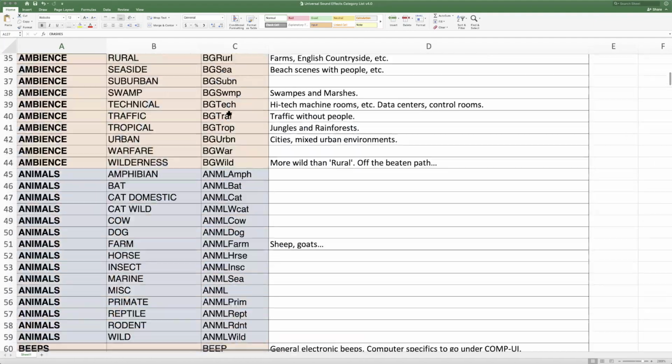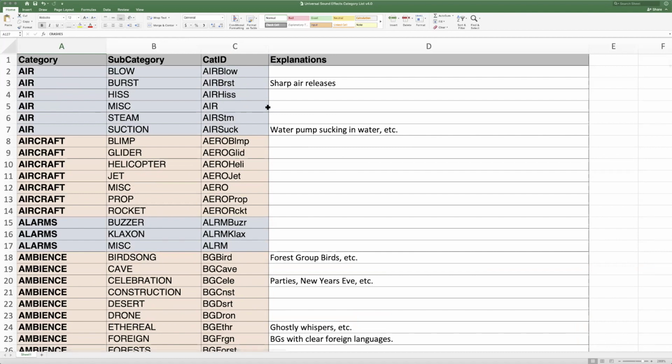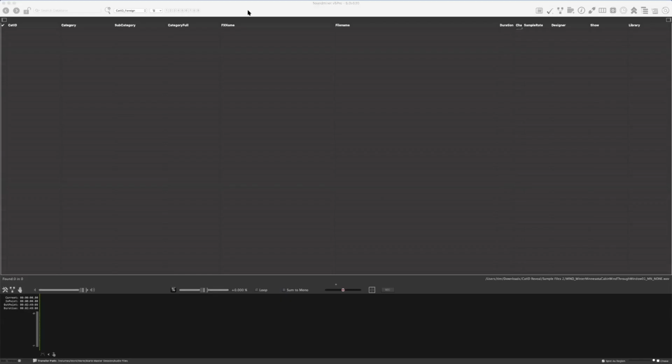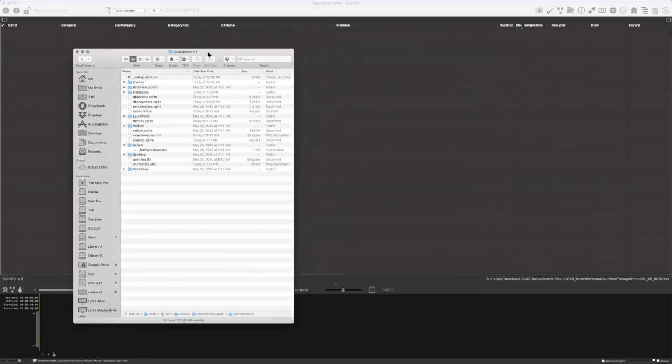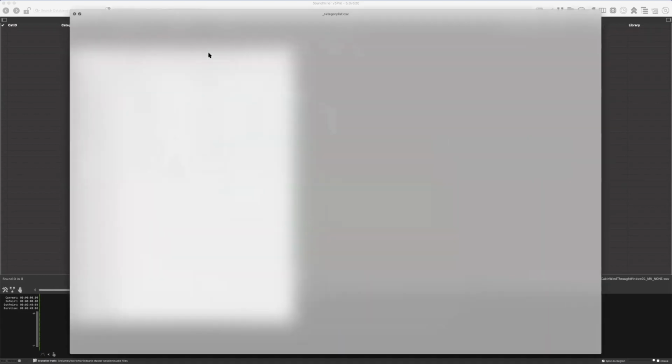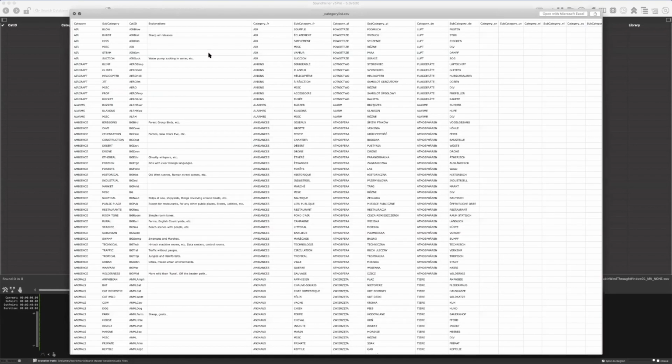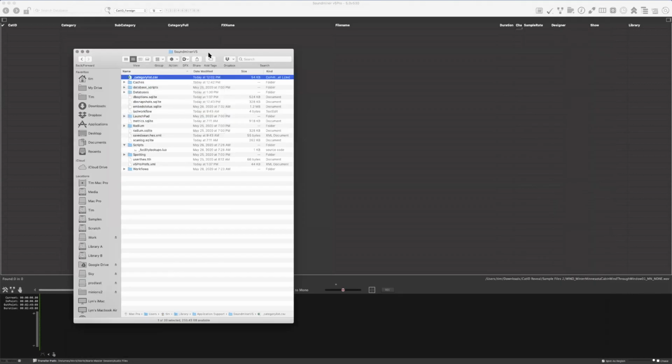So maybe we should go over to SoundMiner and see what this thing can do. Yeah, let's see it in action. So we should point out that with the build when it's released and you launch SoundMiner for the first time, it's going to create a couple of new files that people haven't seen before. This first one is the list in a CSV format. And this is what SoundMiner is using to populate internally all of its components. Exactly. It's sort of like the master list.